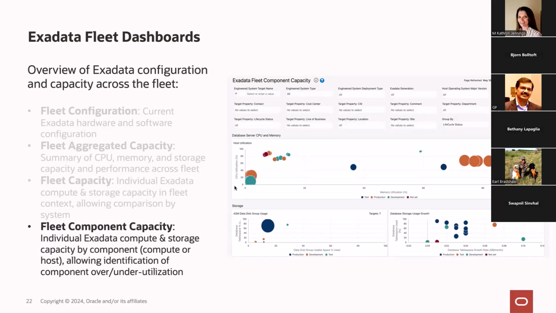We see that in the lower left, we have 2 nodes that are more utilized than the other ones, and so on. So therefore, it is easy for us to identify what's needed and so on. And therefore, we can also do quite good capacity planning in our environment.